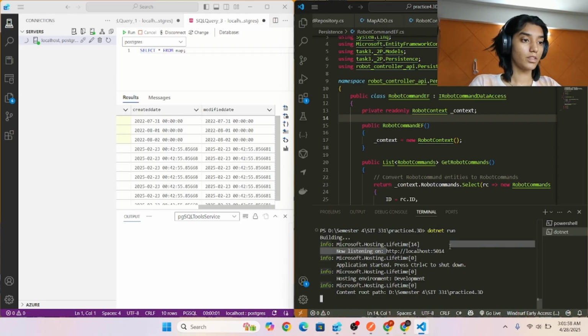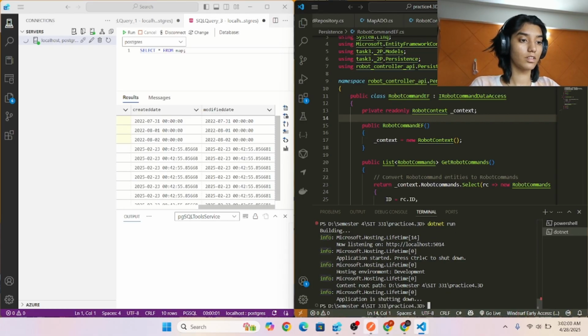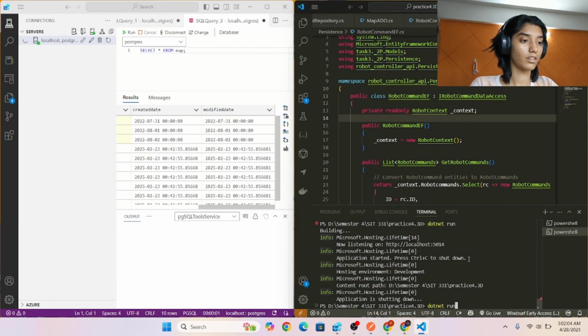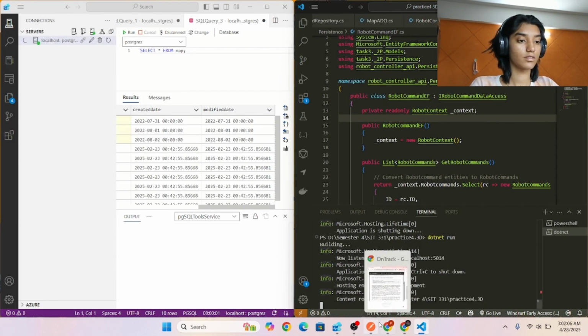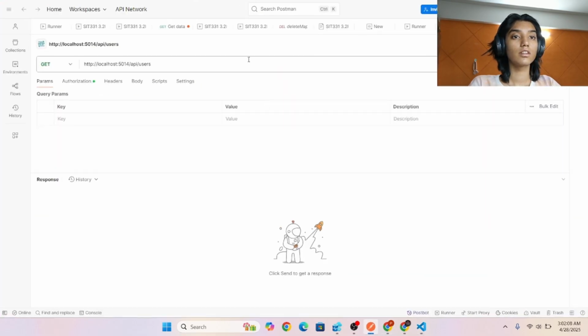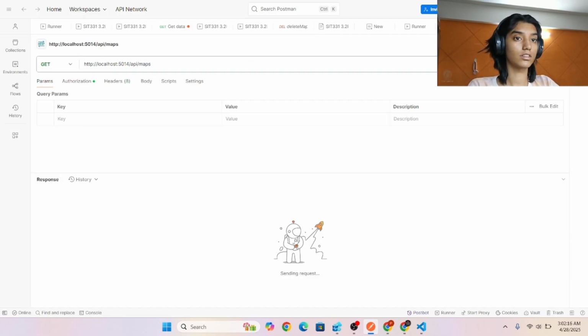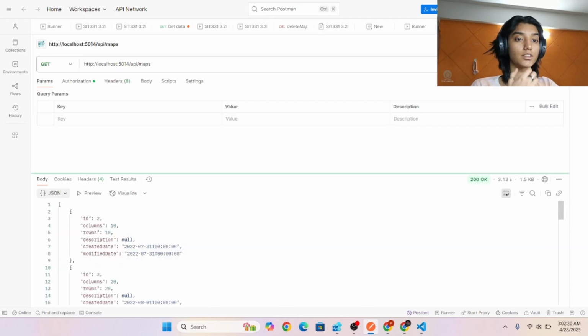Let's just go to the URL and run. Okay. Instead of copying maps, let's just get the value out of it. Let's see whether it's working.